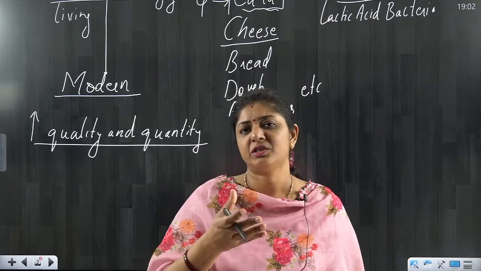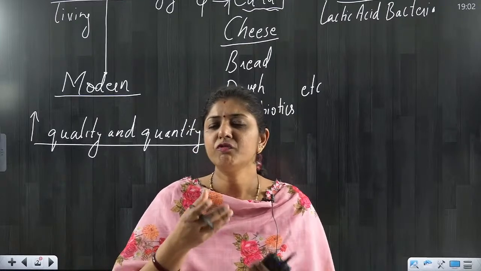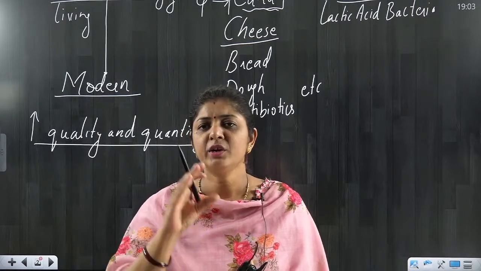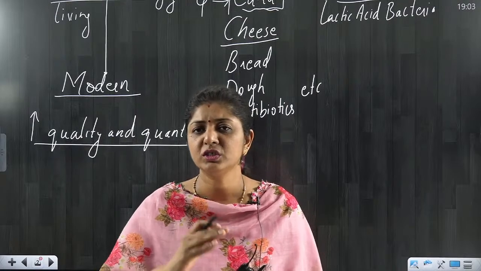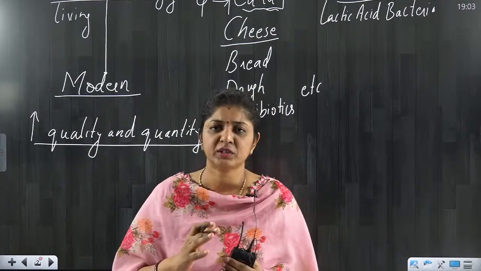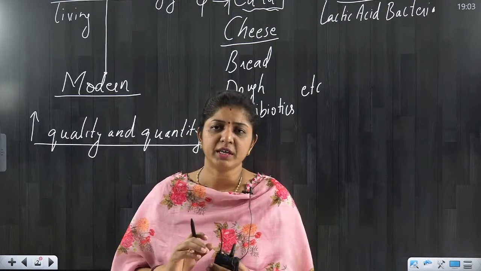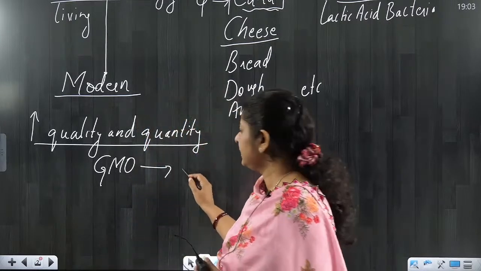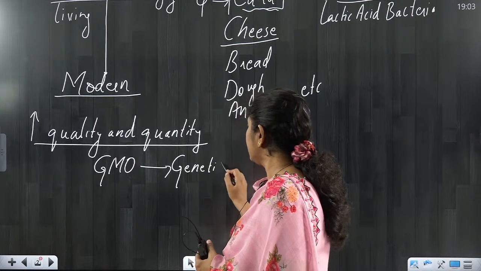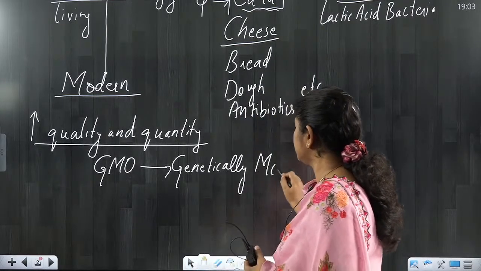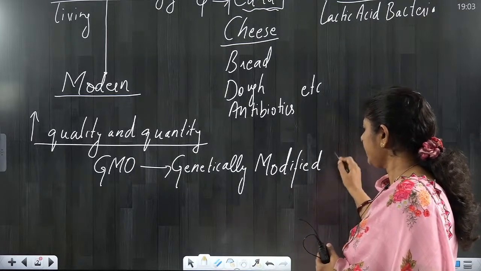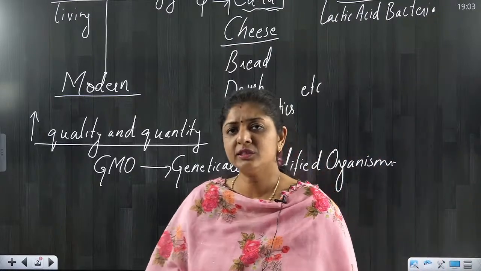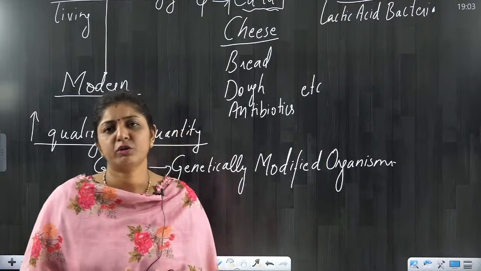And to get the best of the living organism, in the form of the organism itself or in the form of enzymes, to make some products or run some processes, all for the welfare of humans, in modern biotechnology we are applying the concept of GMO. What is GMO? That is genetically modified organisms. That will include plants, animals or microbes, right?